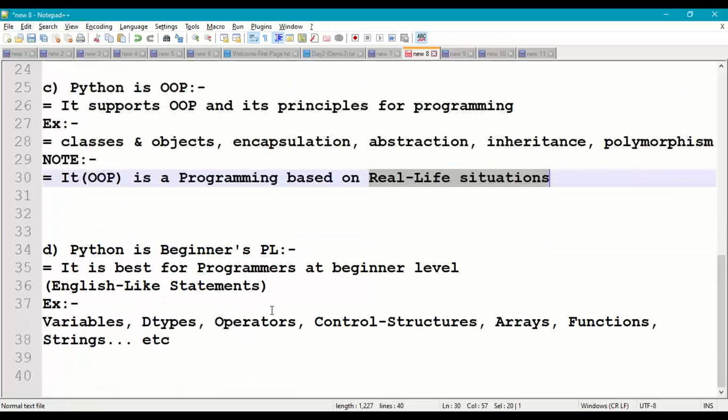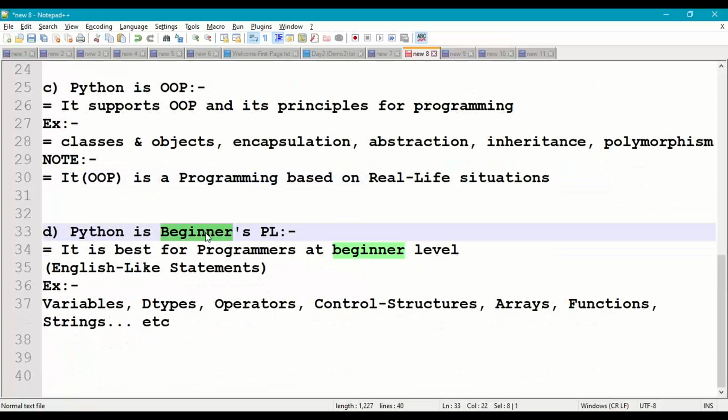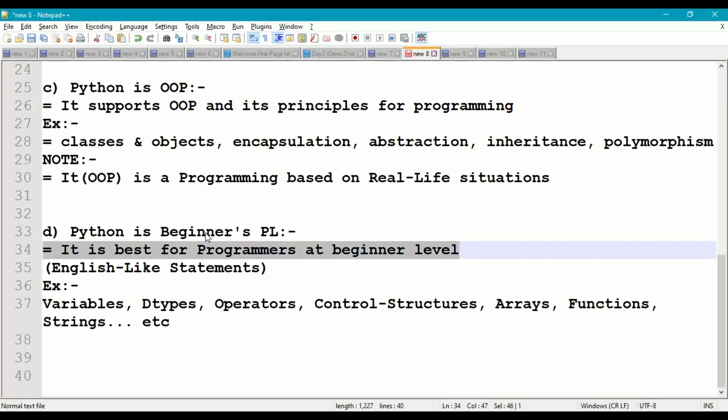And next one, coming to Python is beginner's programming language. So basically Python is suitable for any person who don't have knowledge on computer programming, but still want to start programming in computer. That person can learn Python easily.